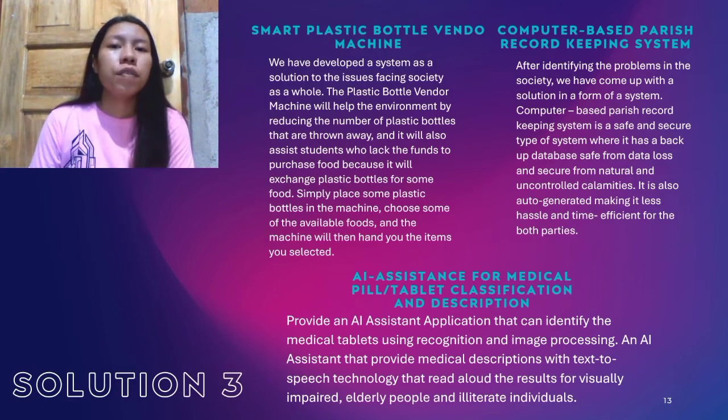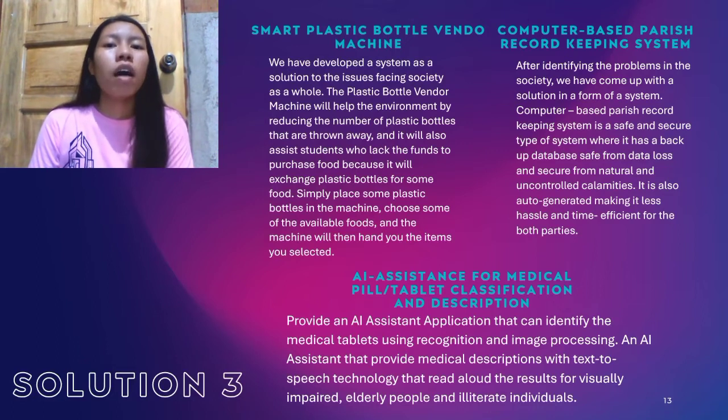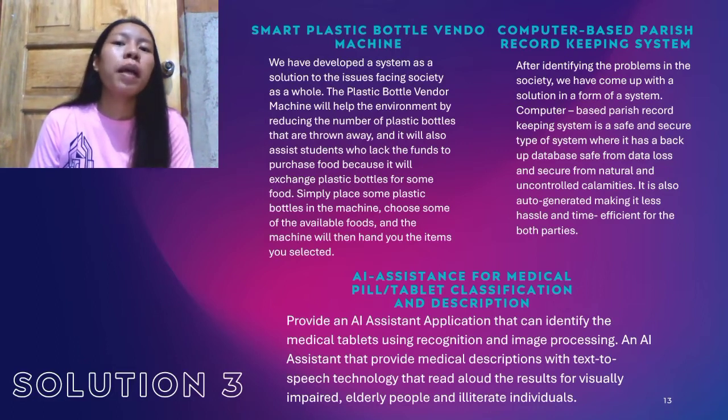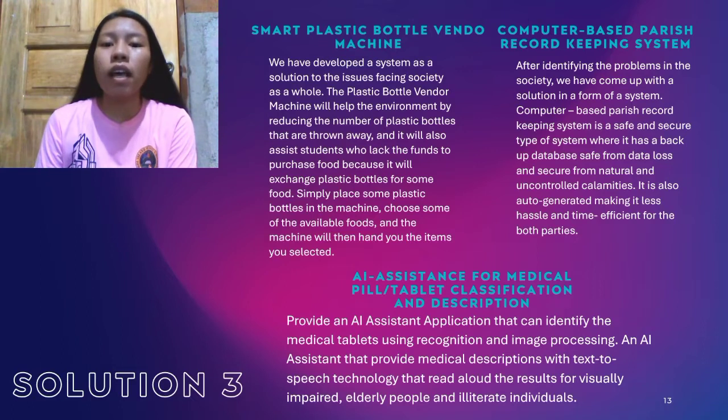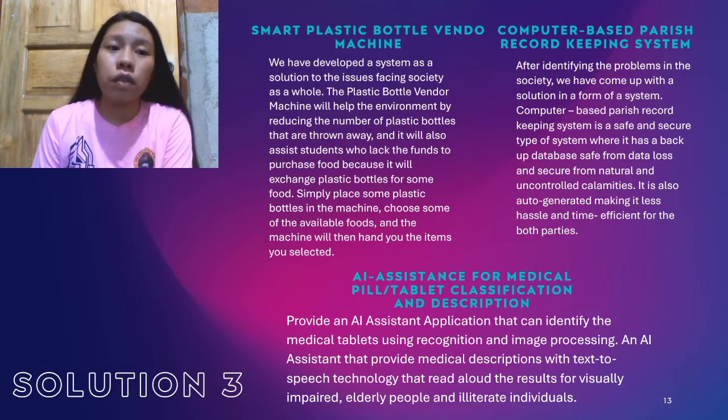Even in this technology-driven era, our country still lacks medical aid assistance for visually impaired elderly people with poor eyesight and low vision. The solution to the said problem is to provide an AI assistant application that can identify medical tablets using recognition and image processing, an AI assistant that provides medical descriptions with text-to-speech technology that reads aloud the results for visually impaired elderly people and illiterate individuals.